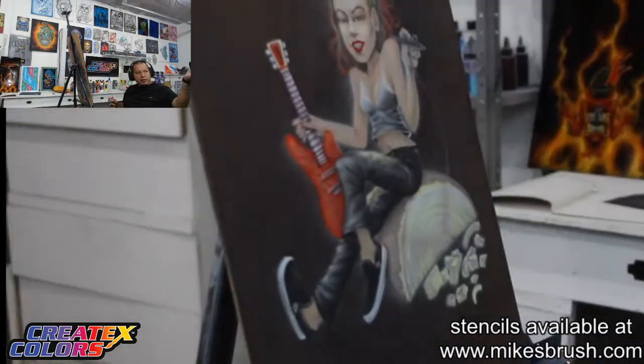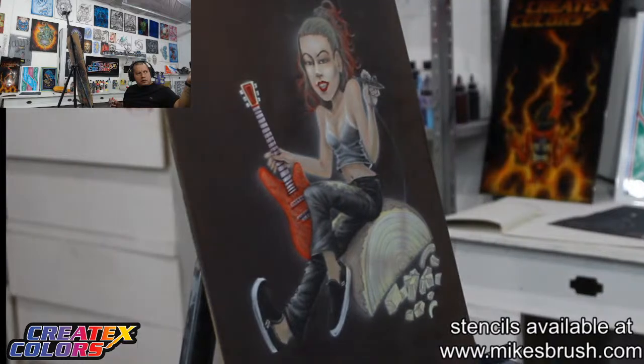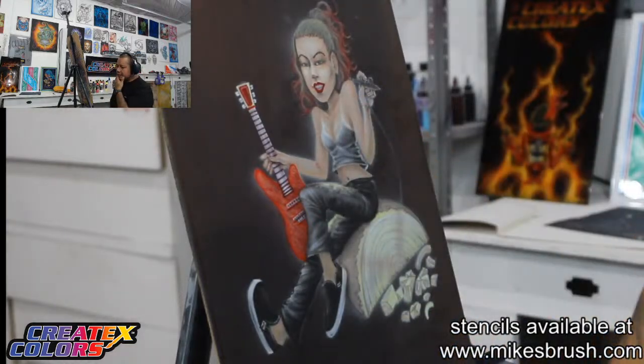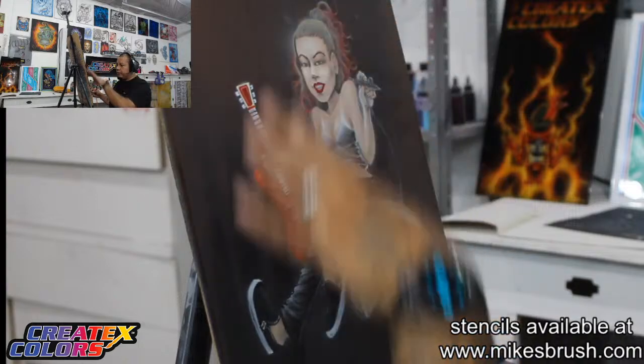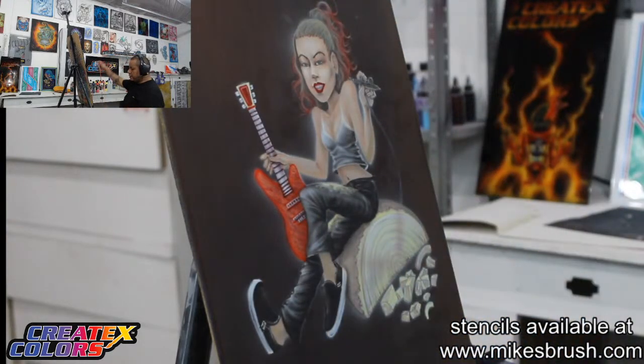How's that looking? That looking pretty good. It's really kind of brought it to life once we added some of those dark colors in. But we're about to do some white to really get some of this in there and give it some shape. And then we're going to come in with the black. We'll cut it in. And then a lot of that background is just black and white. Real easy. So rinse out this color and mix up some white. Let me just take one last look, make sure I'm not missing something with this. I think we're good.